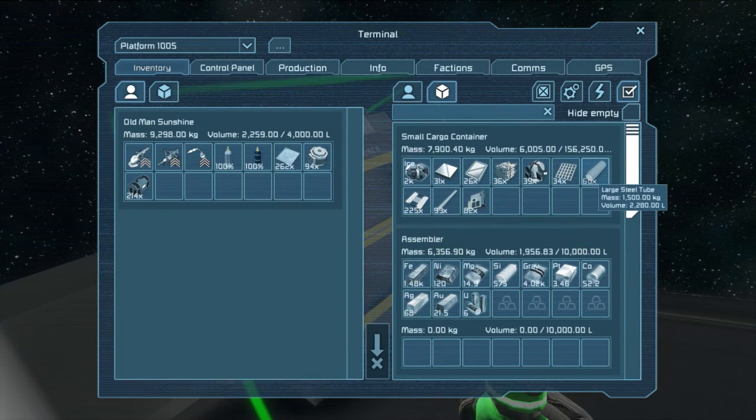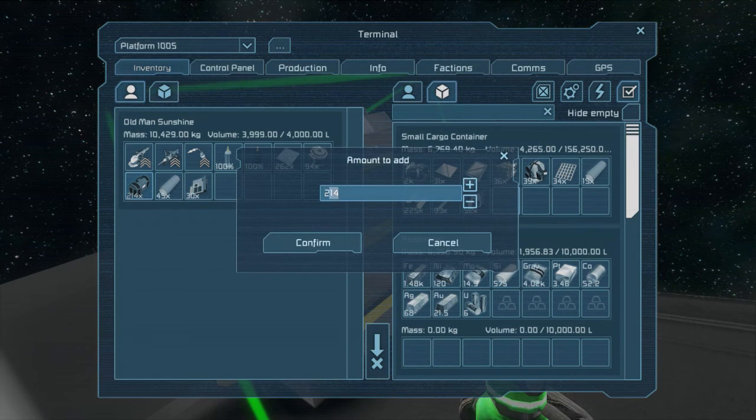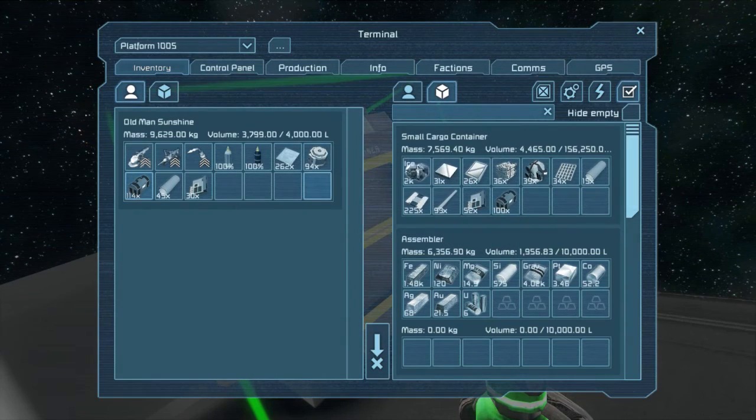Large steel tube. There we go. Bring the computer. Ooh, I'm almost at capacity here. Okay, let's take away half of those. I right-clicked and dragged to get to the half part of that, so let's just take away half of that.